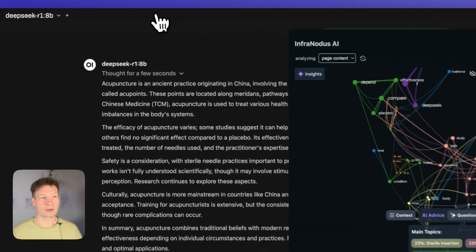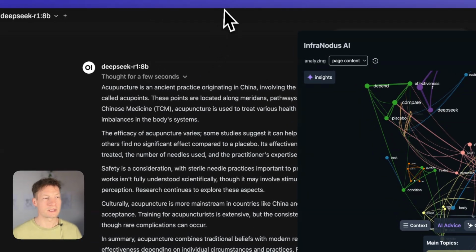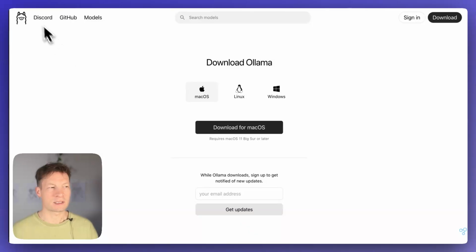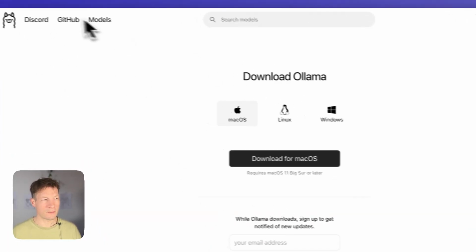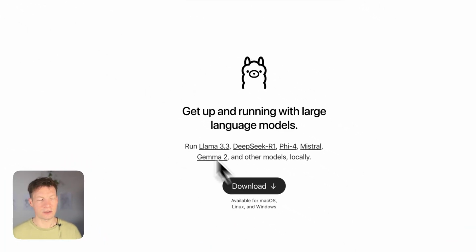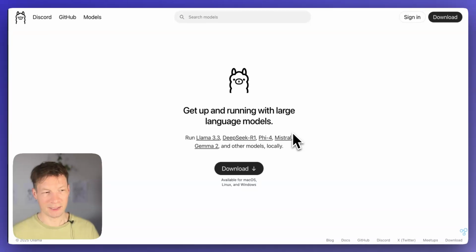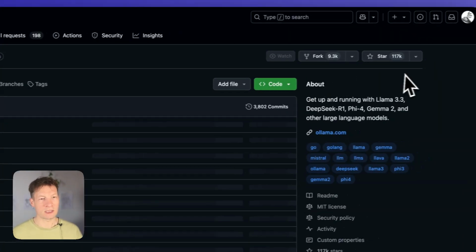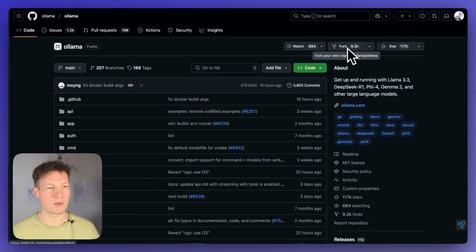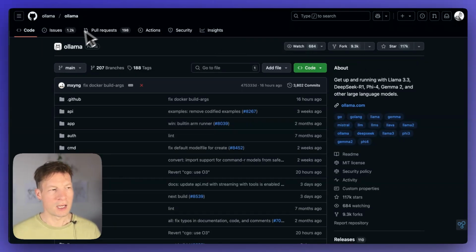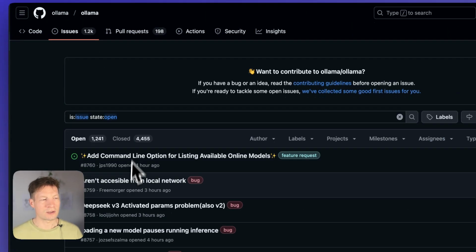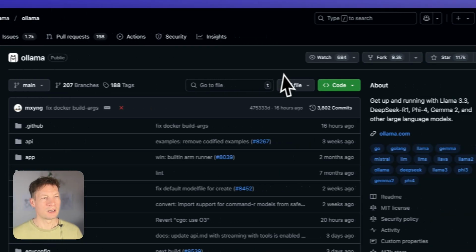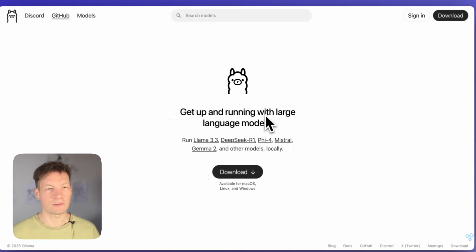So first of all, in order to run any local model, you need a tool that would enable you to do that. And one of those tools that's a very popular one is called Ollama. And Ollama has already many different open source models connected to it. It's open source, so you can go to the GitHub repo and see how many people starred, how many people forked it. It's quite a lot of people. And when you look at the issues, you can also verify that everything is fine with this library. So it's pretty legit and very trustworthy.